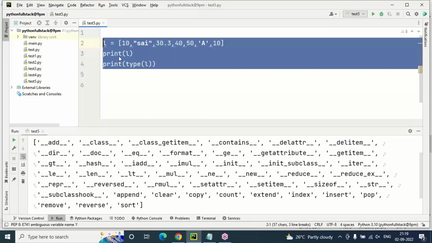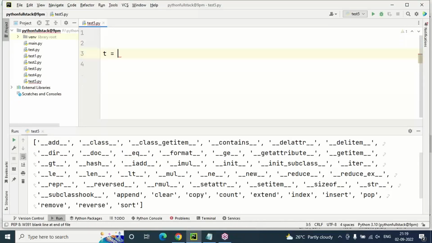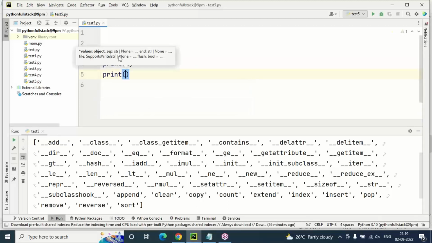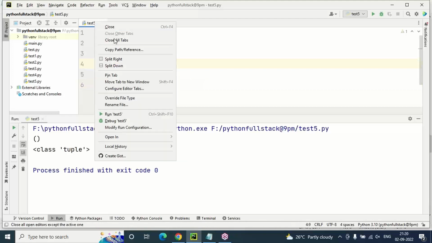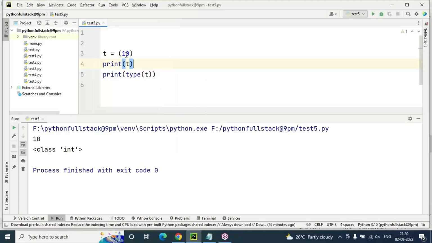Let's see this practical implementation. I'm creating my tuple, t equals tuple. T for tuple I'm giving, but no need to take t every time. You can take any variable, no problem at all. Type of t I'm taking. So I'm creating a tuple with what? Empty, no elements. Yes, we can create an empty tuple. It's possible. But just observe here, I'm trying to create a tuple with a single element like 10. But does this lead to a tuple? No, sir, it will not lead to a tuple. It's considered as what? Integer.